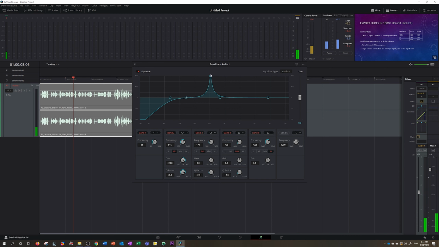Okay, so we had one around 253, so we'll pull that out first, and this one's around 516, so we'll go to 253. And we're just going to reduce the gain down to about -6, and we'll broaden that out a little bit so it's a nice smooth transition. And then we'll grab band 3, go back to where we were at about 500 hertz, and we'll pull that down as well.